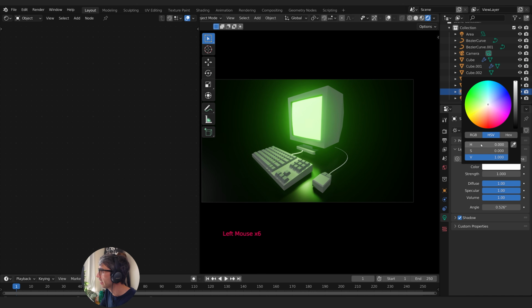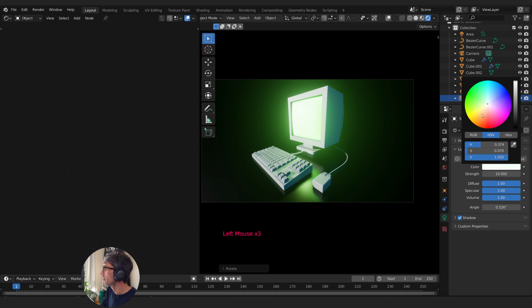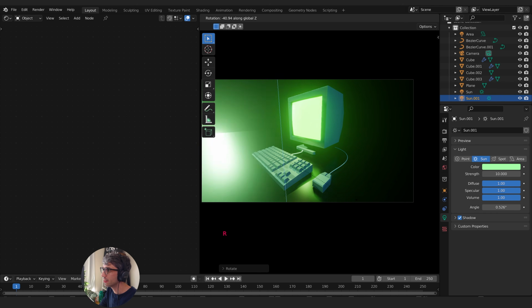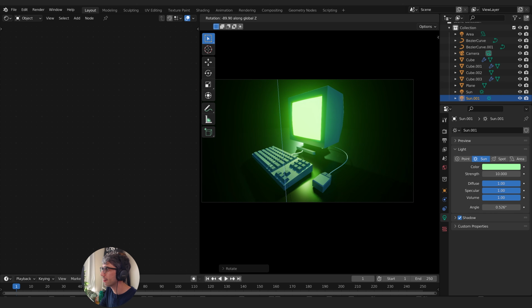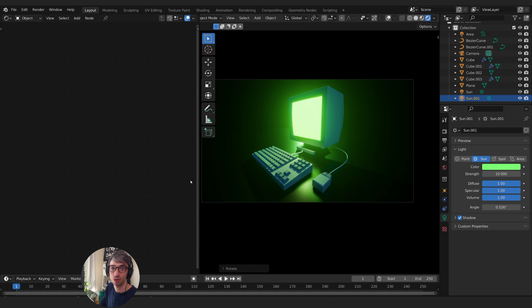So I might take this one and give it a bit of color, like maybe a red or blue. I'll take this other light and turn it up to something like 10 and give it a green color, I think. Slight green tint. And I'm going to rotate it and put it behind the monitor so it's this really dramatic shot. So R and Z, rotate my light right around, maybe so I get just a tiny pinprick there. And I can play with this saturation to really get it looking super cool.